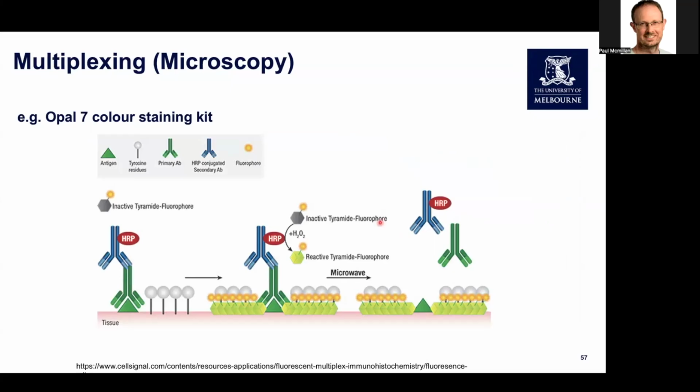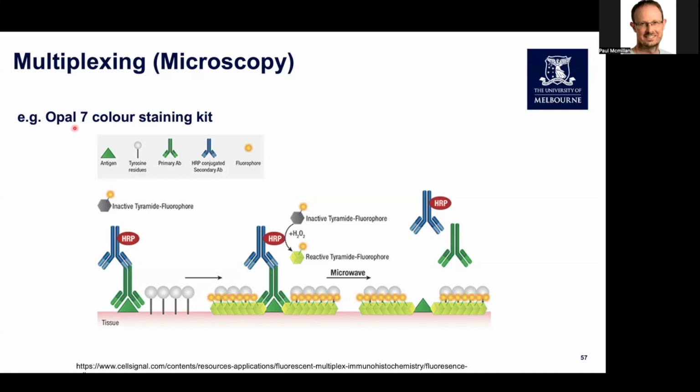One other approach I've mentioned a couple of times now is multiplexing. So in standard microscopy experiments, you can probably do 4 colors pretty easily. We can probably push to 5 and maybe 6 now with some of the newer confocal systems. But if you want to multiplex beyond that, then we need to take some different approaches.